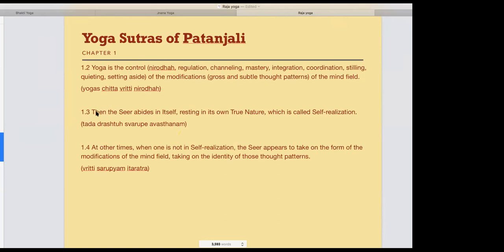1.3 says, then the seer abides in itself, resting in its own nature, which is called self-realization. So that is adding to Sutra 1.2. Yoga is the control of the mind, and when you control the mind, the seer now abides in itself, resting in its own nature, and it's called Self with a capital S.